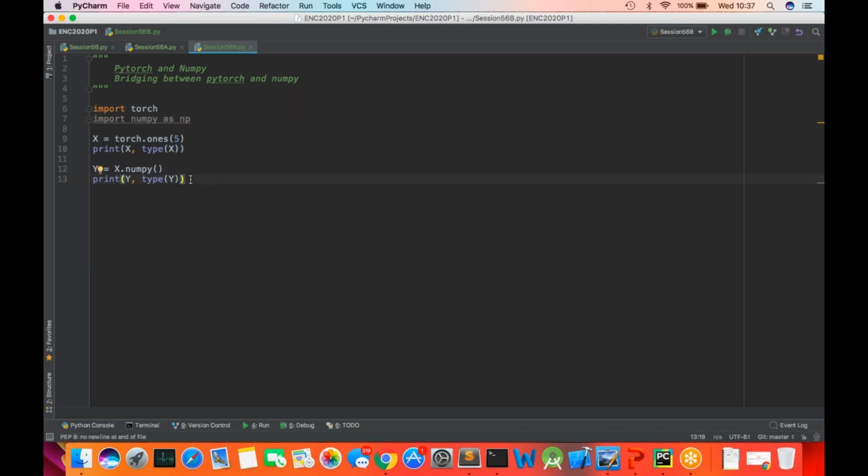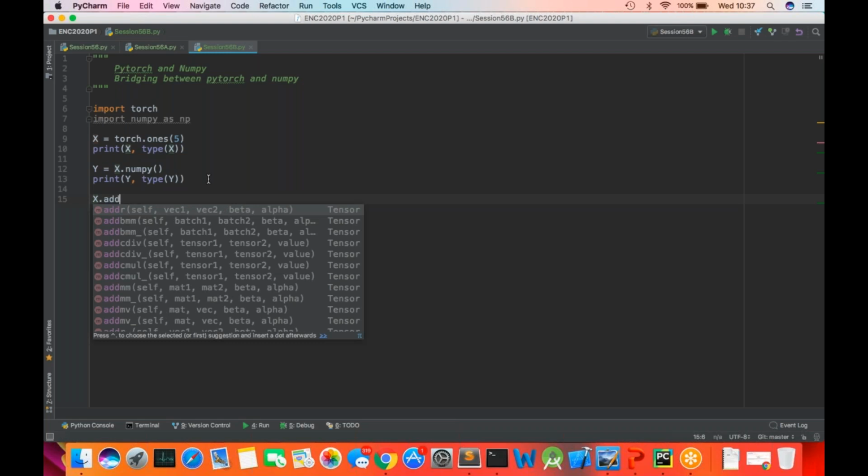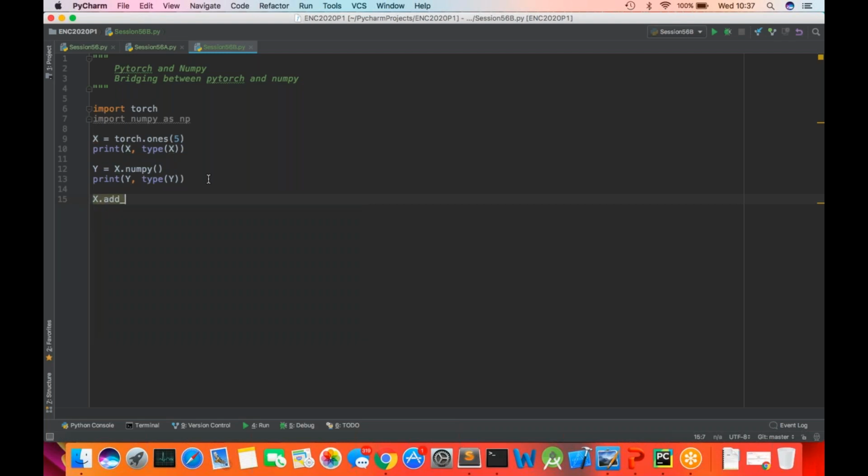Okay, so one more thing which I'm just going to put up here. Once you have done this, I'll say x.add_(1), right? So this is basically adding 1 to the elements of x. So let us print x, and I will also print y.